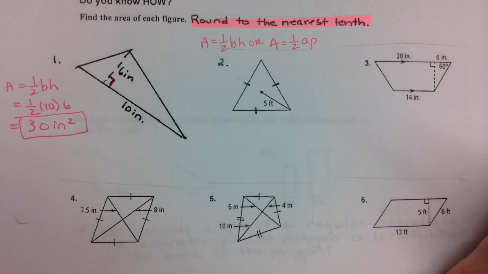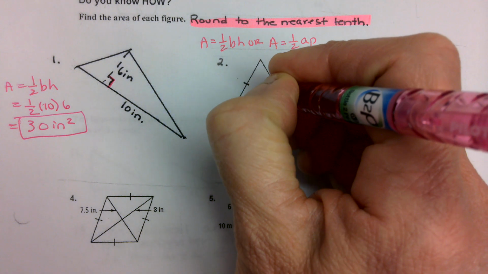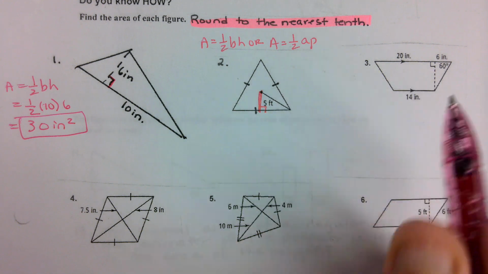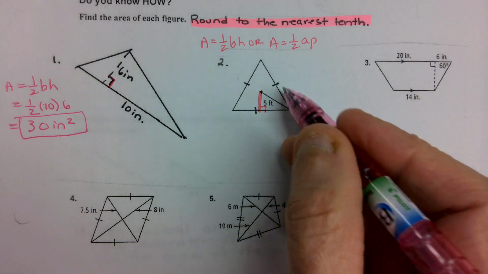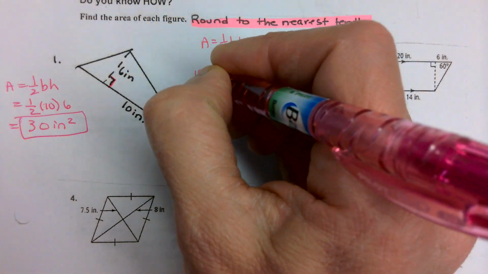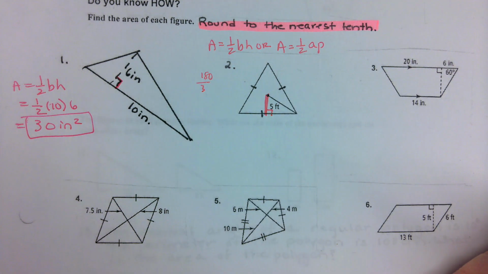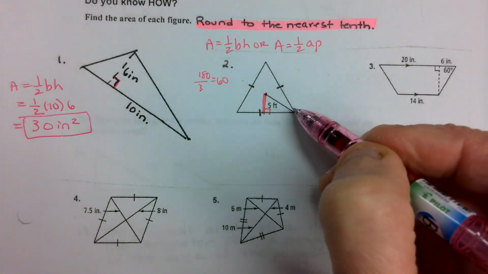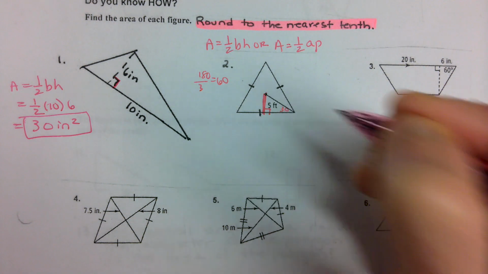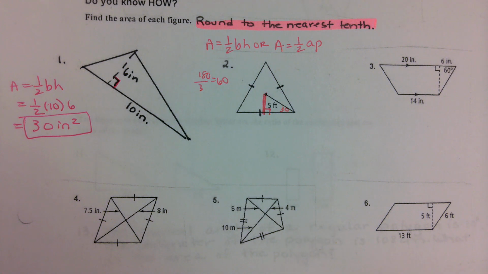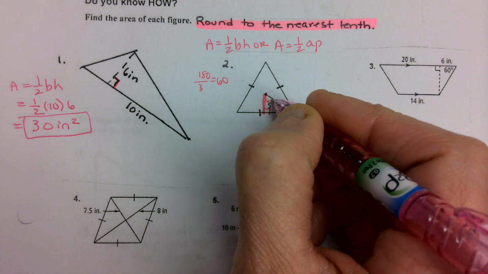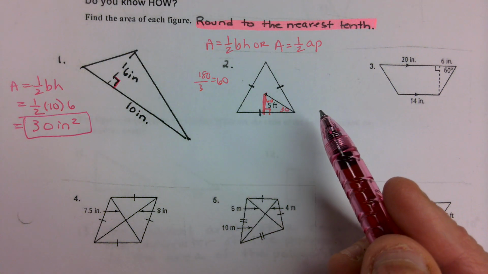I can see that I'm going to need to make a right triangle in here, down straight through, and make the apothem. And if this is 5, let's figure out these angle measures. This is an equilateral triangle because all the sides are the same, so that means that each of the angles, 180 divided by 3, remember every triangle equals 180, is 60. So that means this full angle here is 60. And if I cut it in half, it is 30. Now, if that's 30, that means this up here is 60, and I've got a 30, 60, 90.